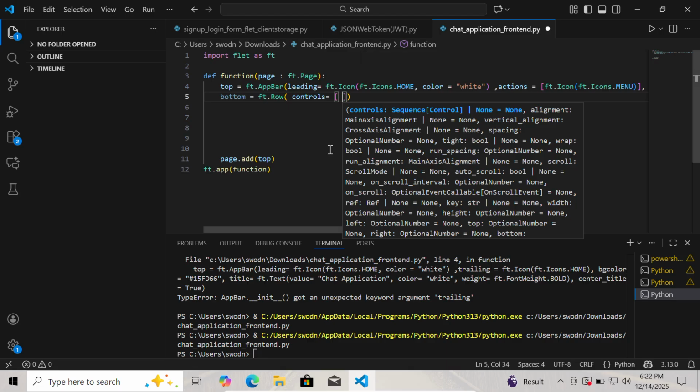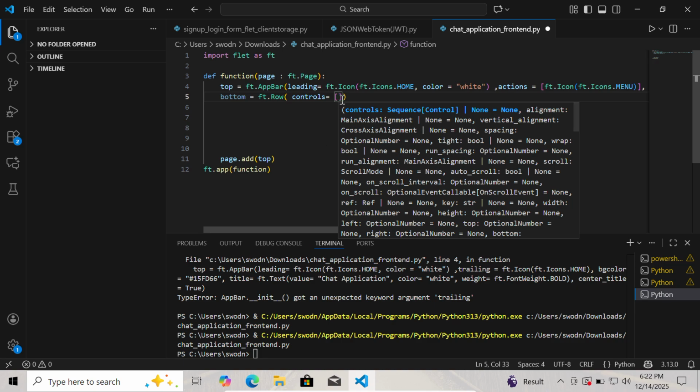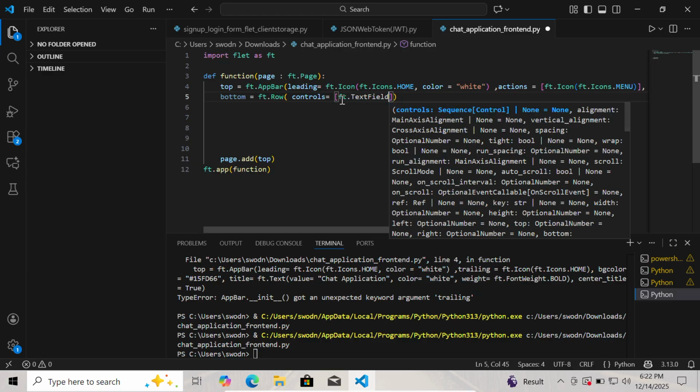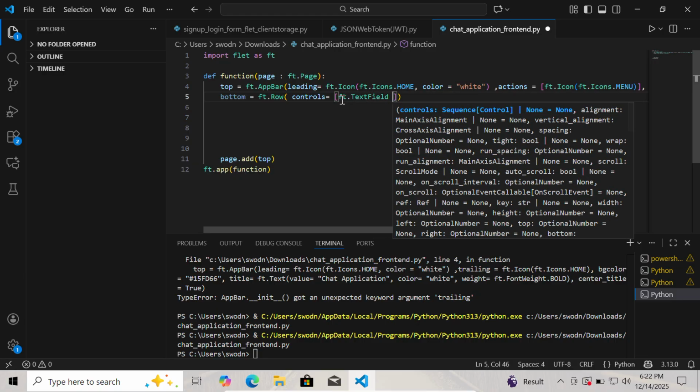And in the list of controls, what I'm gonna do next is I'm gonna try to add a text field. Let's add a text field, which also takes a list of controls.